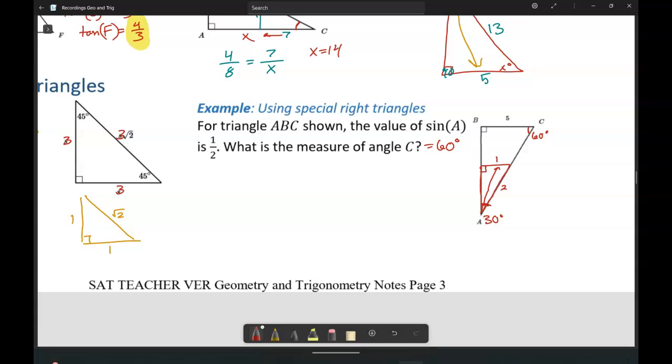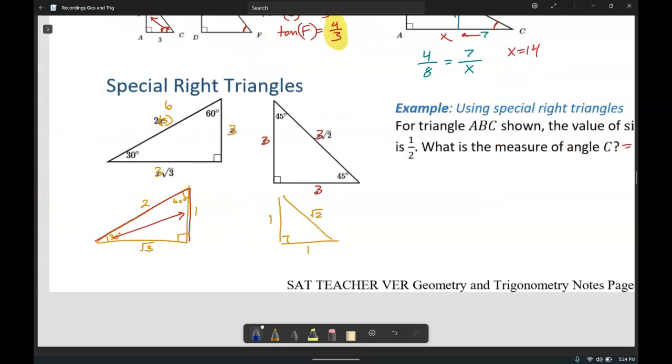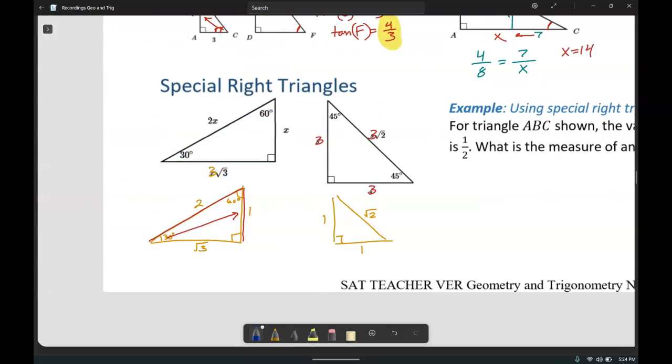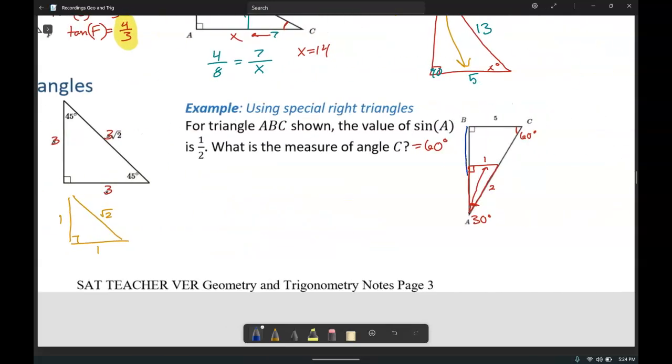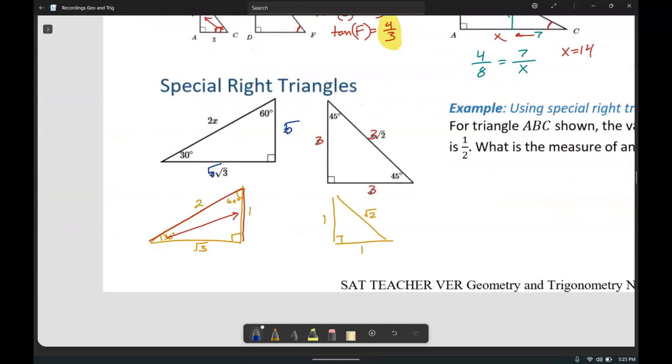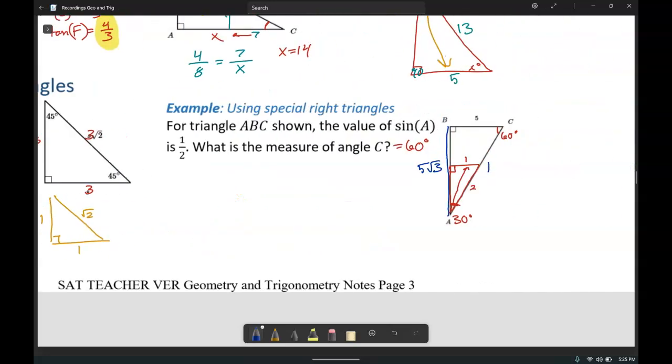We could also, if we needed to for a problem like this, fill in the rest of the sides of the triangle using that proportional relationship. If I have a side length of 5, that's the value for x that we have over here. So my value for x is 5. That means my other leg is 5 square root of 3. So this leg has a length of 5 times the square root of 3. And then our hypotenuse is 2 times x, our shortest leg, which means our hypotenuse has a length of 10. We didn't need those for this problem, but it's helpful to understand how we can use the special right triangle in other ways in order to identify the missing information.